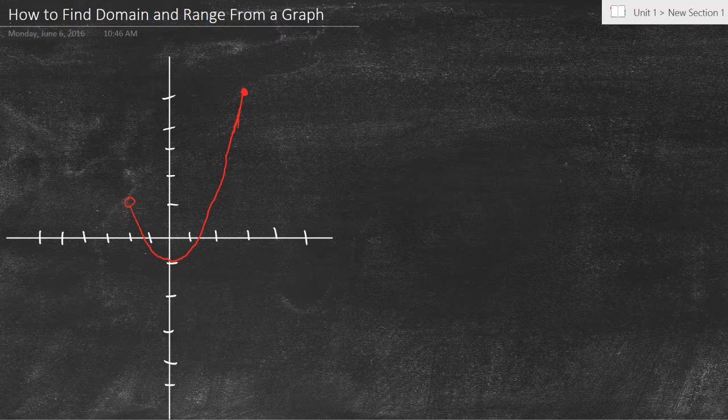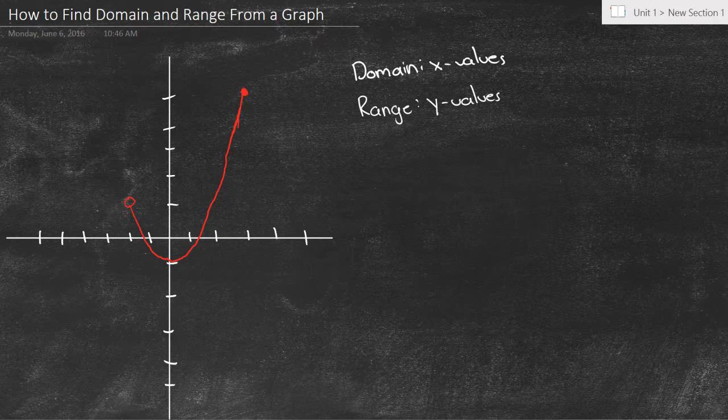Let's think about what is domain and what is range. Domain can be defined as the x values of a function, and range is going to be our y values. So now I'm going to look at this graph and figure out where my x values and my y values are. First thing I'm going to notice is my first x value is at -2. My last x value is, sorry, it's not a perfect graph, but that's at 3. So we know domain, I'll label it D, is -2 to 3.